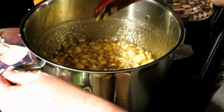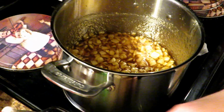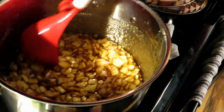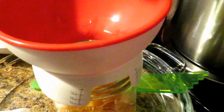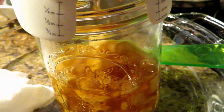Now, it's been 1 minute, and this stuff is screaming hot, so be extremely careful, because you're dealing with very hot sugar here. Now we're going to load it into the jars. You want to leave about 1/4 of an inch headspace. And that is gorgeous. It looks good. That smells really good.